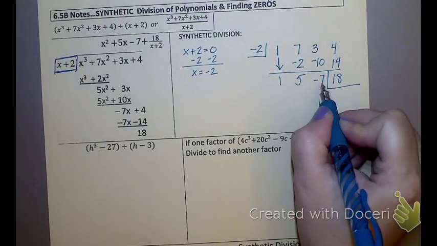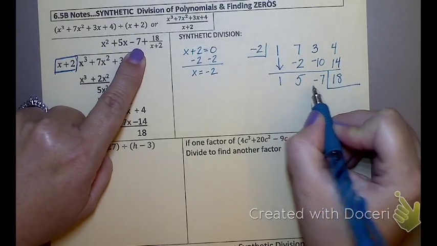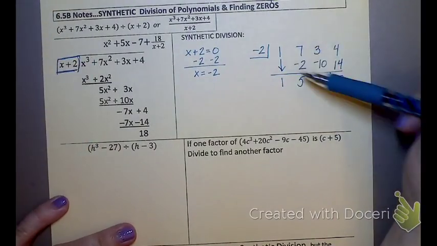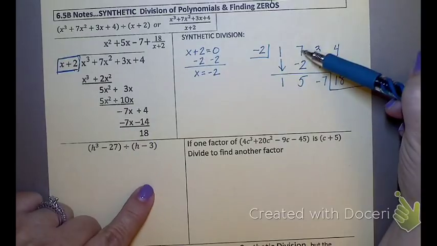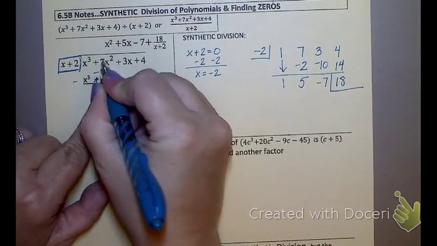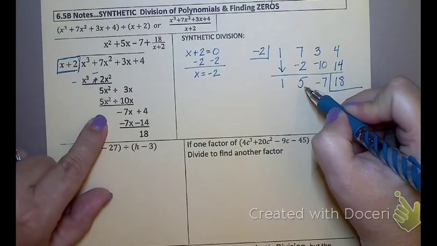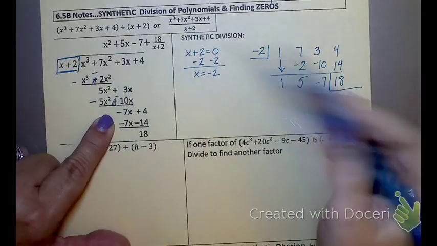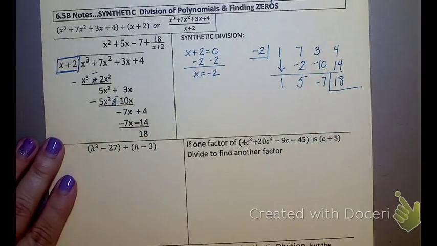What's left is the coefficients of the answer. That's crazy. I know, it's so crazy. What it does is it condenses a lot of this. You will see all of these numbers in this process. Do you see where you did 7 minus 2? Yeah, right here when you changed the signs. 7 minus 2, and that gave you 5. And then you multiplied something to get 5, right? 3 and -10, well, when you change the signs, there's your 3 and -10. So these do end up being coefficients in the long division process. It's just a simplified form of it.